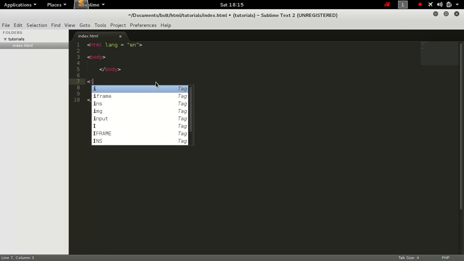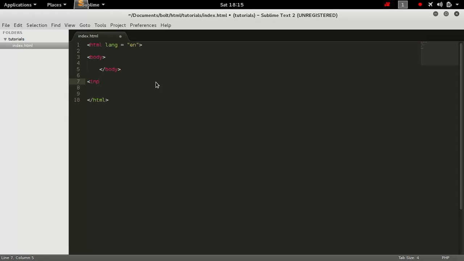Now to use multiple attributes, probably you're writing a form, input type, we'll call it text. The name, let's say username. Then the placeholder should be enter username. Let's say the value should be username.